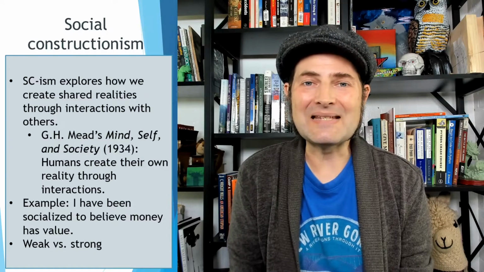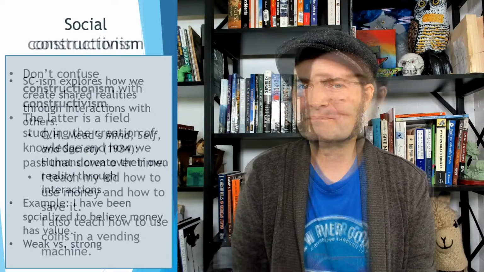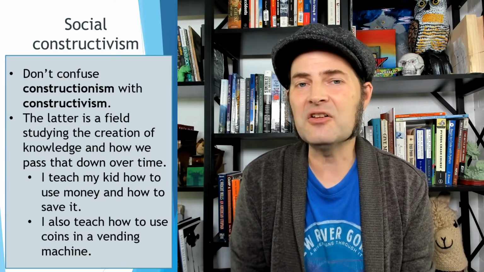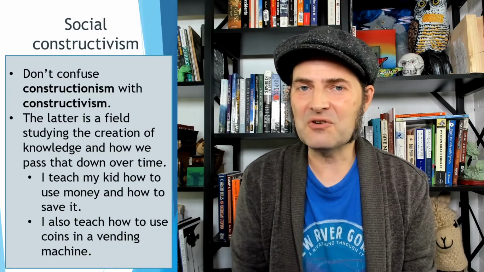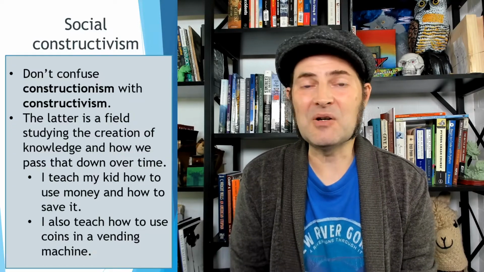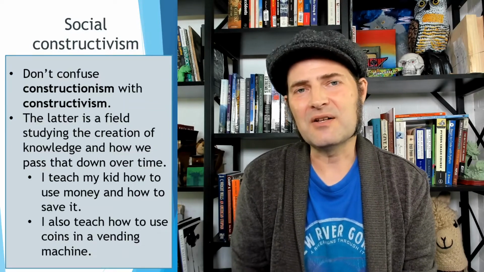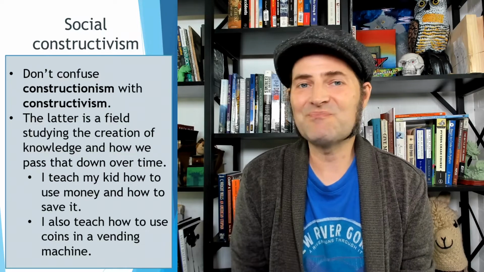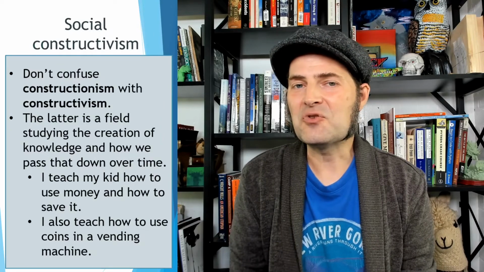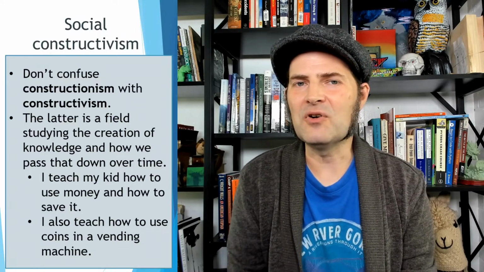Social constructionism is amazing. I do want to delineate it from another term that people get confused, and that's social constructivism. We're going to keep this one short. Social constructivism is, simply put, the idea that we pass this knowledge of social constructs and our reality down through generations through interactions. Again, we can think about our money example. I understand how money works because my mom took me to places where she would buy stuff. Likewise, I've taught my daughter how to use the quarter machines where you put in a quarter, okay, it's really more like $6, and you get a ring that's worth pennies. That's social constructivism. It's thinking about the passing of that knowledge down over time. Social constructionism is thinking about creating that reality through interactions. Social constructs are ideas that we all agree more or less to be true.